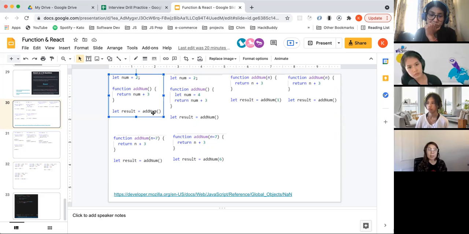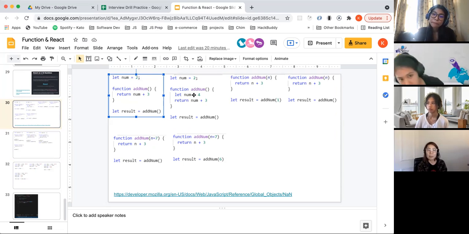So now we open the addNum execution context. This is the function definition. It will look first for where the variable num is. Is there any num inside addNum? No. So it will look out to the outer execution context, which is the global. Now in the global, it sees num, and num is evaluated to 2, so the result is 5.